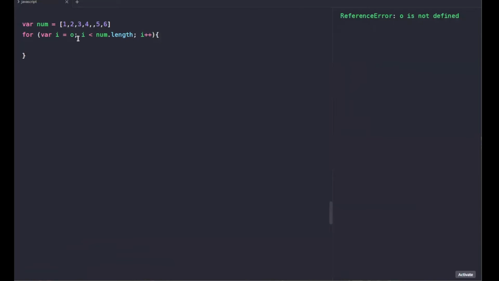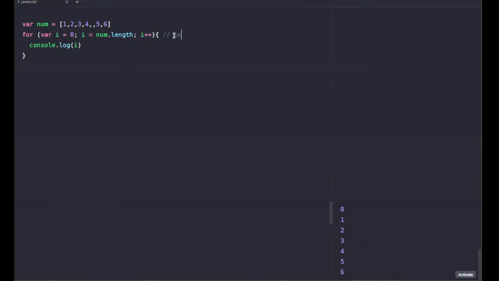So when we console.log the num, we'll see that we have this. How can we also deal with this? This is the increment that I was talking about.